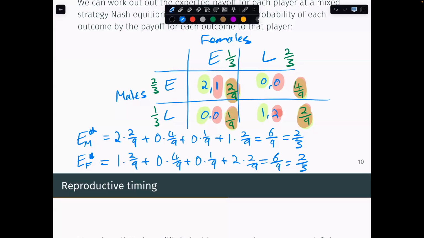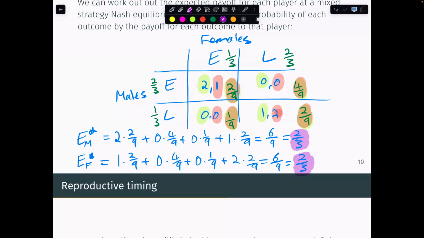Okay, so why might we care about this? Well, let's think about these values that we've ended up at here. And our mixed strategy Nash equilibrium, which you can think of as being a compromise, right? Males are not always getting what they want, females are not always getting what they want, you might think that a compromise perhaps is the best thing here. Okay, if they don't collaborate, if one mates in the early, one mates in the late season, then they're not going to produce any offspring, they both lose. That's obviously something they would both want to avoid.